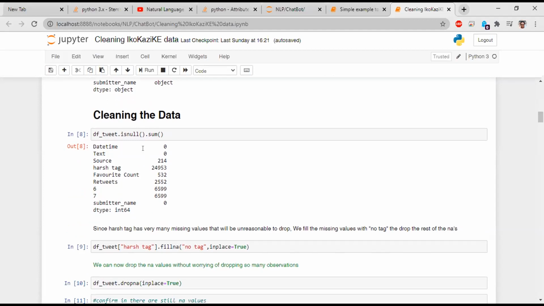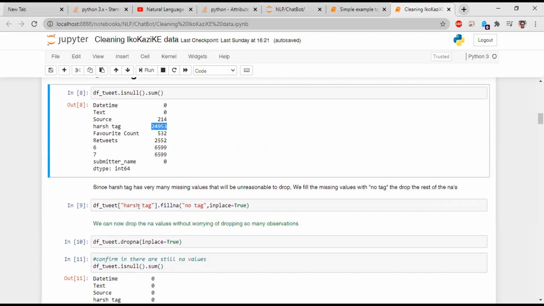So yeah, we check the nulls. For the sake of those who were not present during Wamboi's presentation, I'll just hint on a few things. For this case, we can see hashtag has so many missing values. So instead of dropping the NAs, first we filled the NAs with no tag, so that we don't end up dropping so many observations that could be useful in our data.